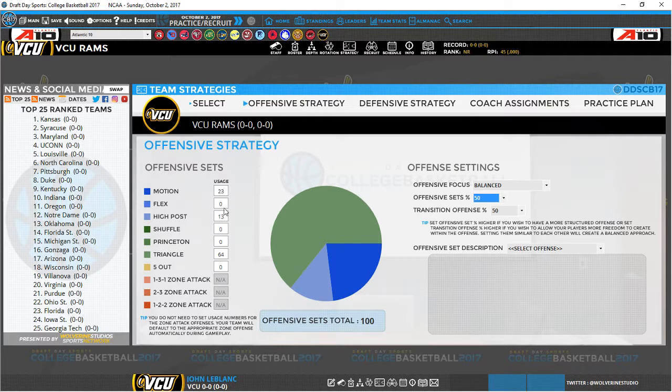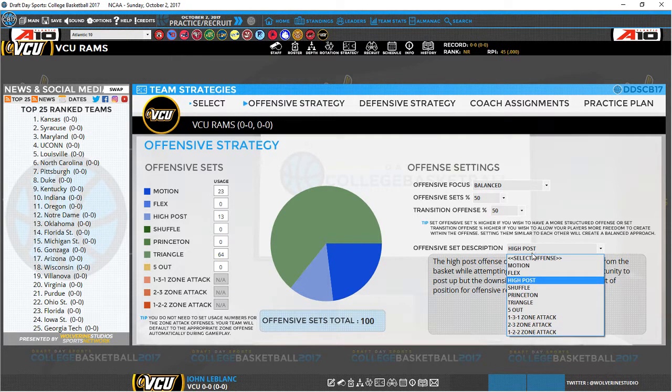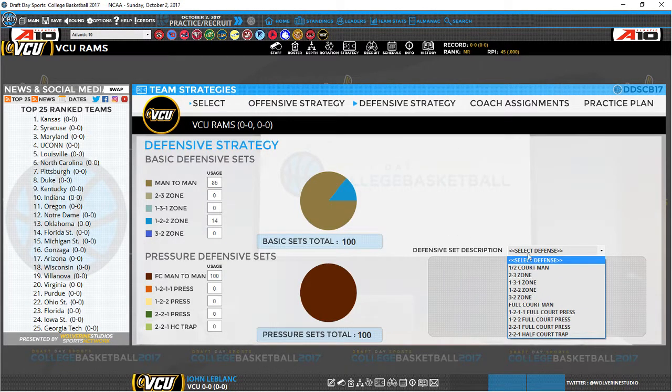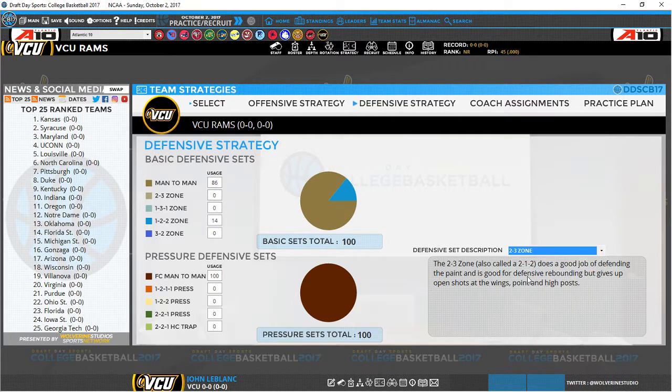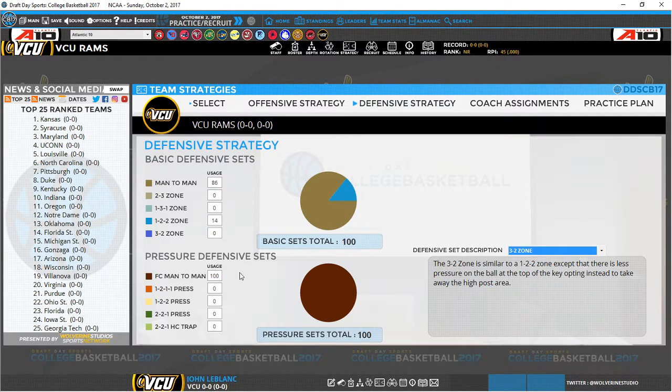Okay, what kind of offense do you want to run? I wish they had... Okay, here we go. So motion. Here's your definitions, so you can scroll through these and see which ones your team fit better. Okay, set that. Same thing for defense. What does each one mean? What does each one do? What's the focus? What kind of skill set do you need? That's all right here for you to read, and then you go into your roster, evaluate your roster, and change this up to what you want.